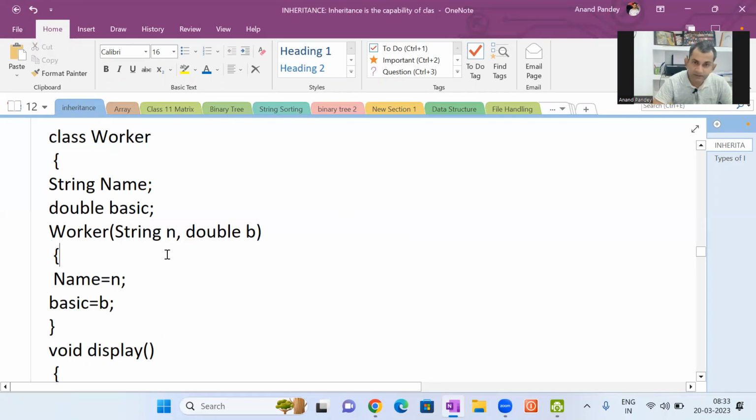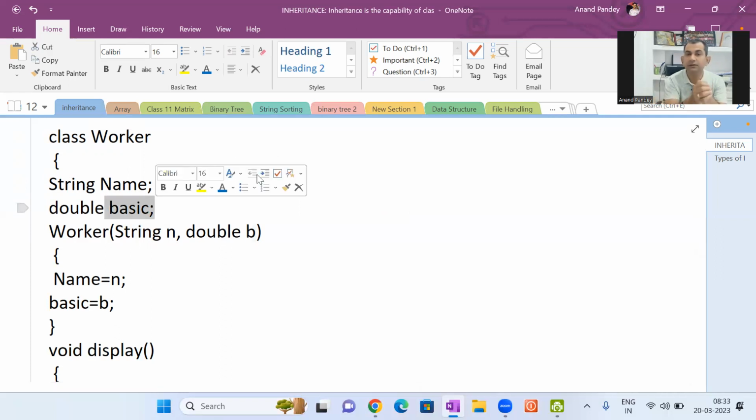In a parameterized constructor, we take the parameters for data members. So here I have taken one parameter n for name, of the same type, string type. And another parameter b for the data member basic.